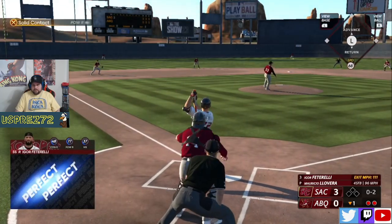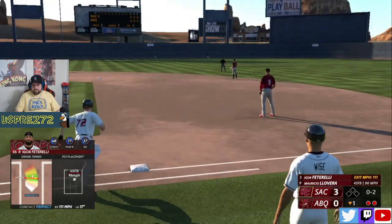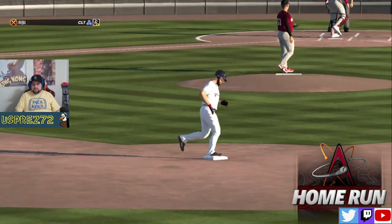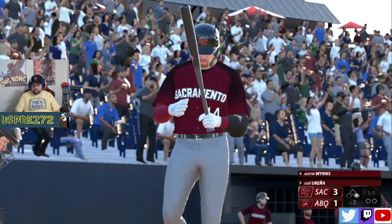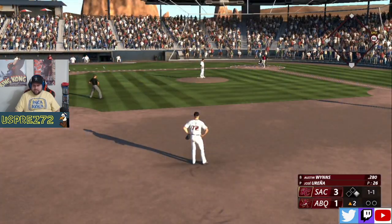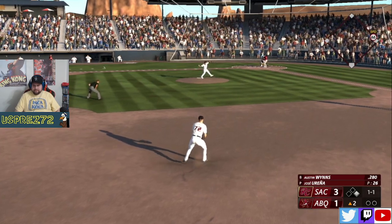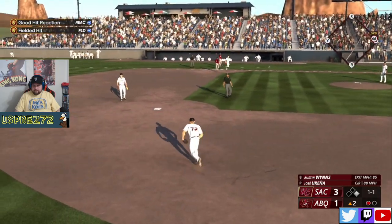There we go. That's getting in the gap. Center field. That's well struck. And that one is gone, over the fence. A shot to left, and they're on the scoreboard. Here's the catcher to hit, Austin Wins. Those are interesting unis. Ball to strike. The pitch. Line drive to short and caught.